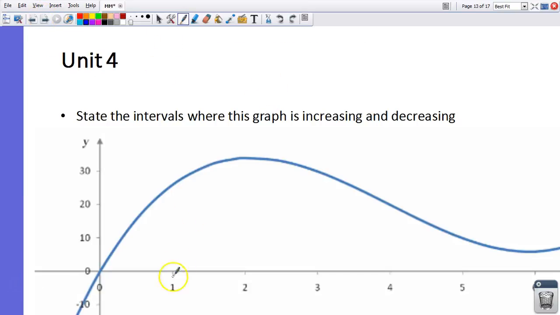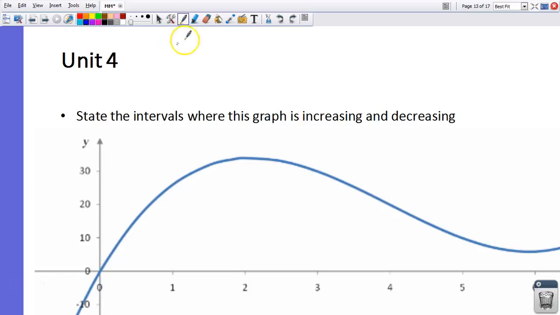Ooh, state the intervals where this is increasing or decreasing. A bunch of you are confused and mad, and I get that, and that's because at the end of the function over here, I didn't have a point and I didn't have an arrow. So you're kind of like, well, is it going on forever or is it not going on forever? You can do it both ways.